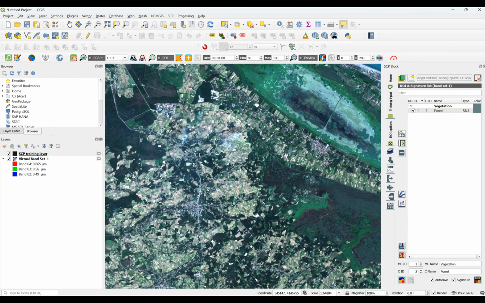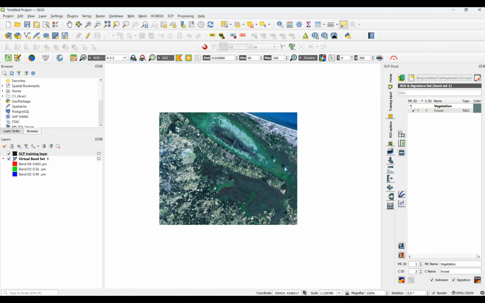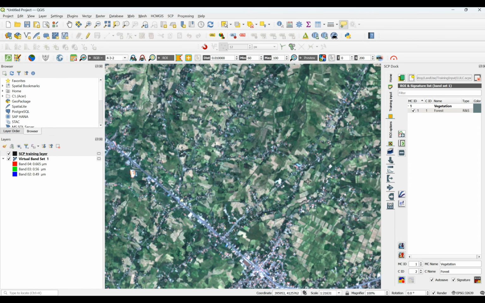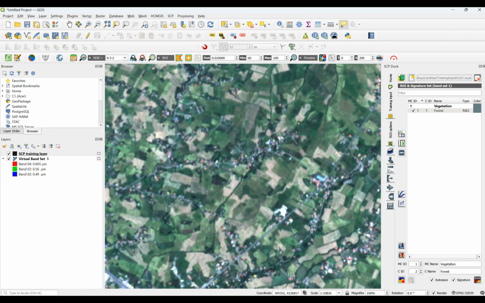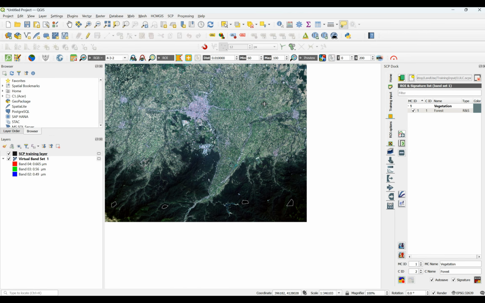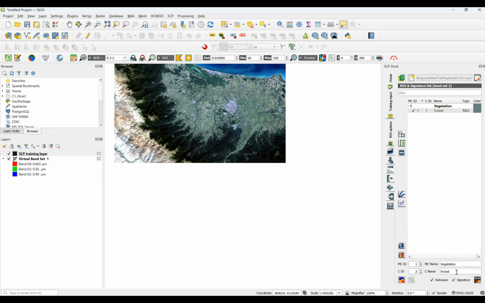Okay, in the next class, I'm going to collect some data for, let's say, agricultural land. I don't want to change the macro class name.